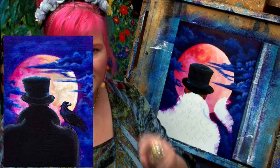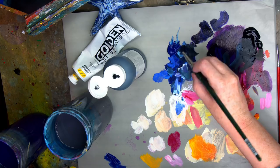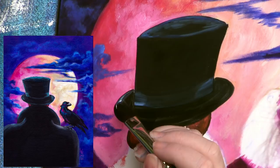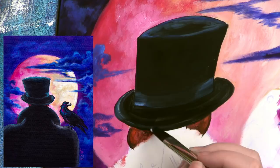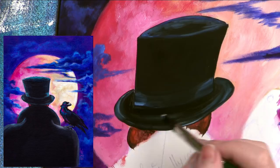And then once I have that edged out, you go back into your blue, haven't rinsed my brush, and your white. You're going to come right here along this brim and just as light as you can, the white to the outer edge, you're going to highlight it just a smidge. See how we're doing? And that small highlight makes a huge difference.